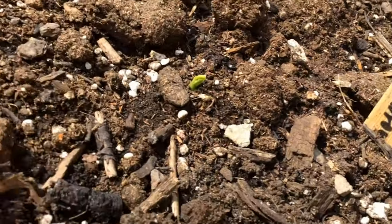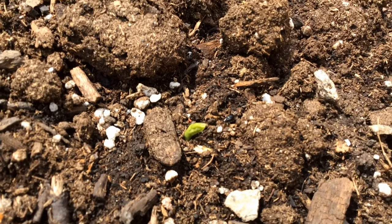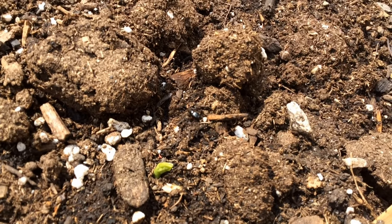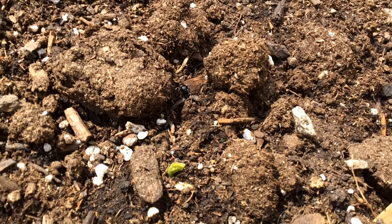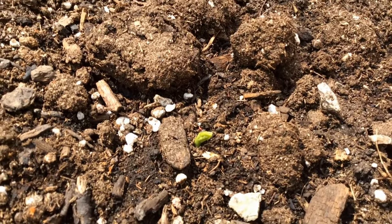It's been a few days and I haven't seen any sprouts yet, but hopefully I'll see some soon. Check it out — look at this little pea sprout! This is 10 days later. And hey, look at that little beetle there, walking around in the dirt and moving it around. Yep, took 10 days to sprout — it's awesome!